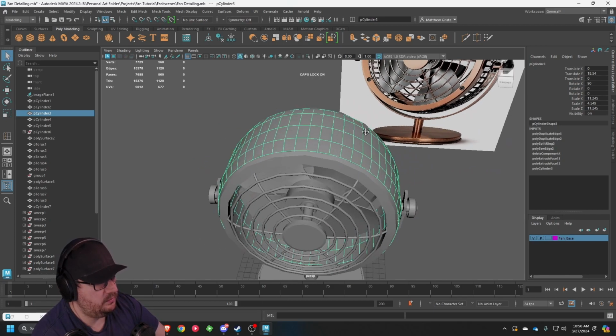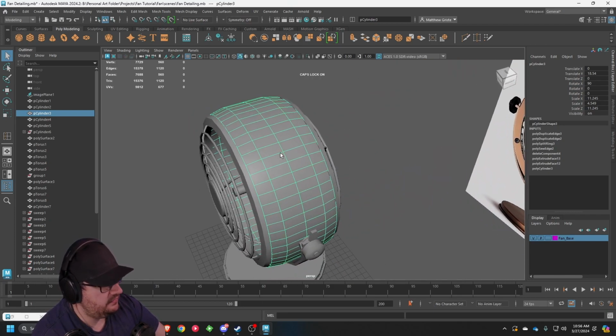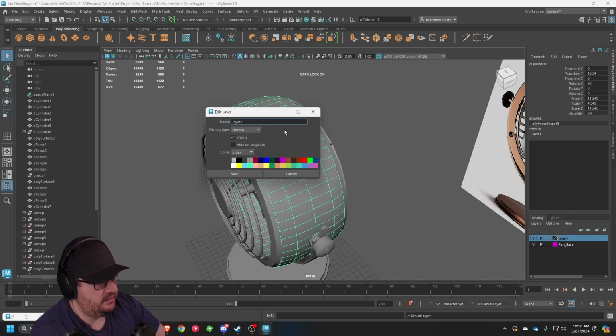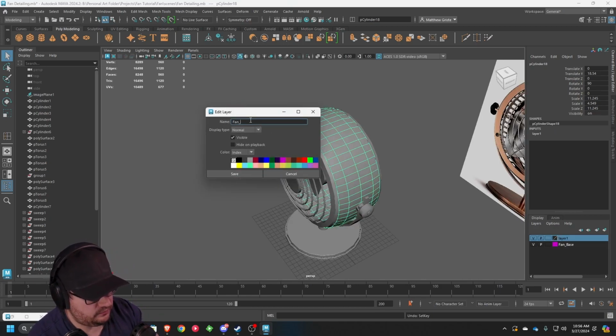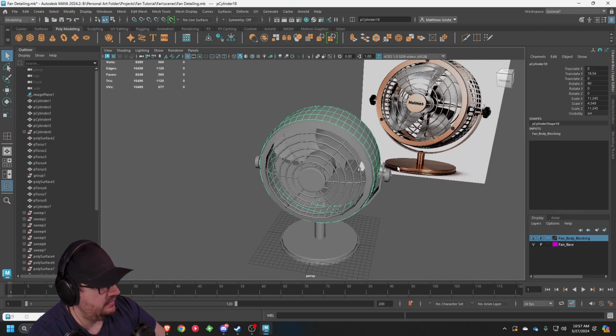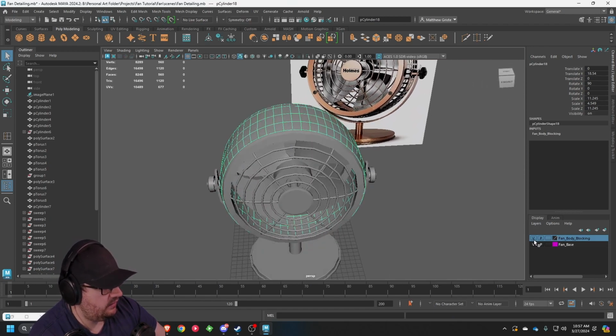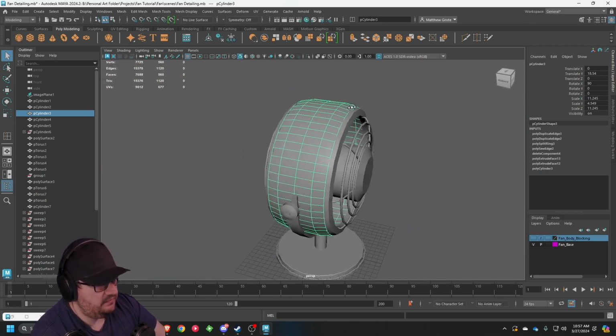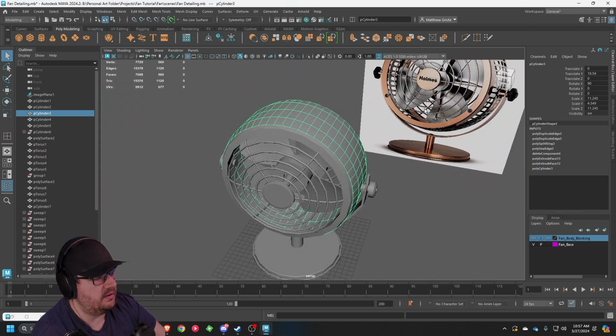So here's what we want to do. I'm going to select the cylinder and do Control D to duplicate it. From there, I'm going to hit the new object layer, and we're just going to name it fan underscore body underscore blocking. This is going to be important because we're going to need this. We're going to save that, and we're going to turn it off by checking the visibility layer. Now we have a piece that's there, and we can use it for reference later.